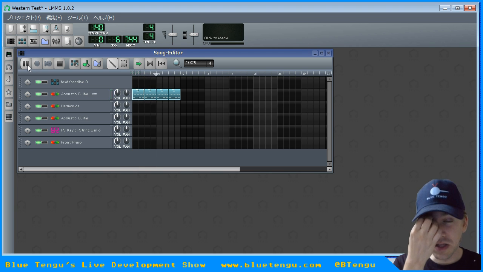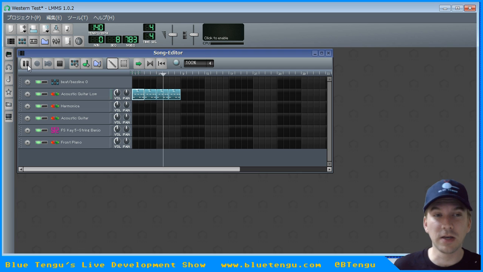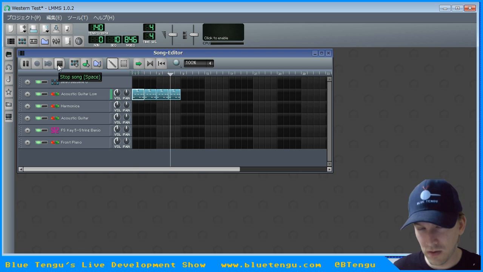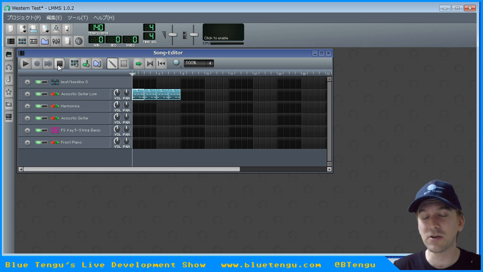Obviously, this is not going to make the best song in the world. It's just repeating the same thing over and over again. But what it does do for you is it starts to get the rhythm in your head, and you can imagine how other things go on top of it. It also helps you decide if this is the right beats per minute for the song.